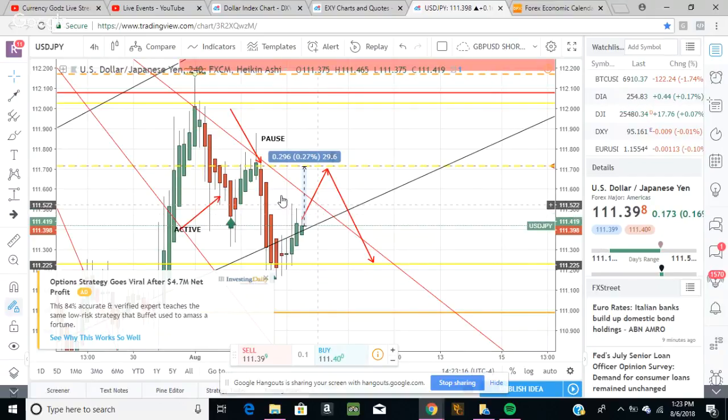In this case, I set up a bearish direction, which is my first active move. But then the market retraced. As I said, the market can't make lower lows or higher highs without retracing first. So it retraced and tested this 38.2 zone again, and it created 3 more consecutive candlesticks below this 38.2. So now I have an active and a pause move. The next time I go to this 38.2 range, I can expect the market to pull down. I do have a few other triggers, because that 38.2 zone is called a trigger. I also use channels, support and resistance, and accumulation zones, all things that I teach.